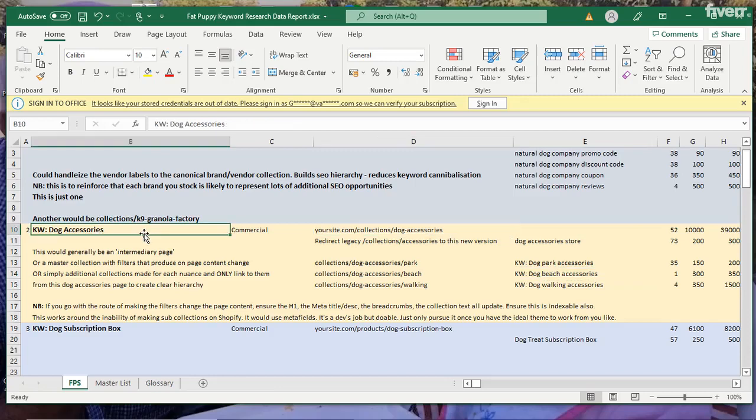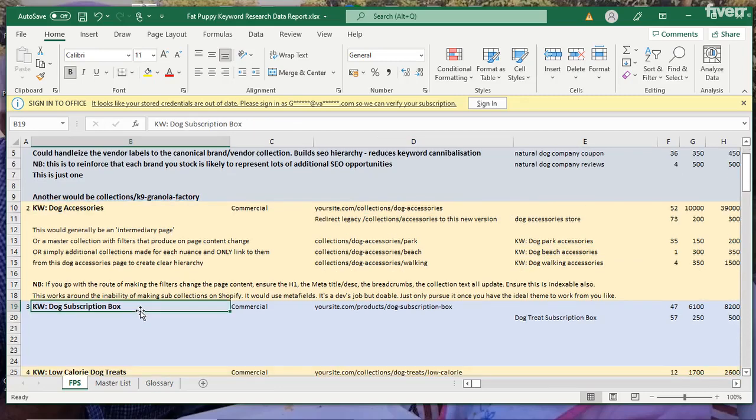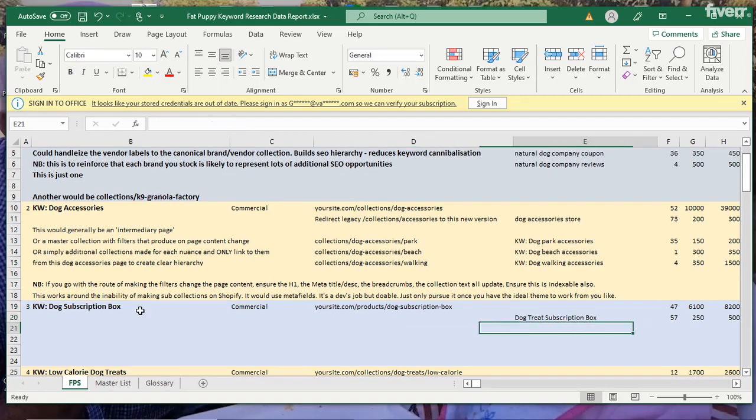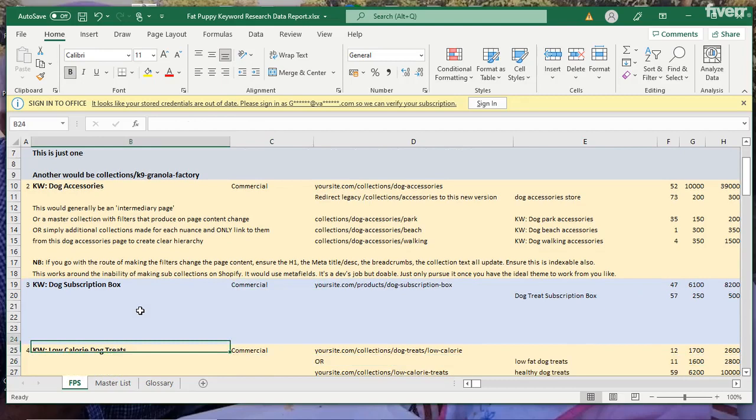Next up, you've got Treato time. No one's searching for that one. Doesn't mean anything. Why not properly optimize it as dog subscription box, dog treat subscription box? High difficulty, but again, don't always believe what you see, and you're never going to rank for it if you don't target it. And also, the other thing as well is SEO isn't about just ranking. It's user experience data. We're learning what people are searching for. They're searching for dog subscription box. So if someone lands on your website, maybe you didn't rank for dog subscription box, but maybe they're interested in it. If they see the word dog subscription box, they know what it is. They don't know what Treato time is.